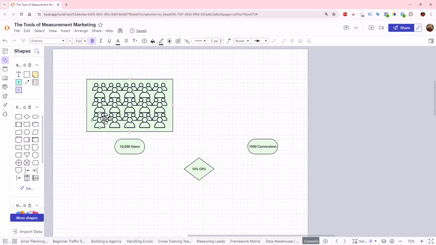All right, so here we are, and let's pretend that this group represents 1,000 users, and then for however it happens, you get 10,000 users, and you get 1,000 conversions. So whatever that is, a purchase, or opt-ins, or video plays, whatever it is, you get 1,000 conversions, which makes it a 10% conversion rate.